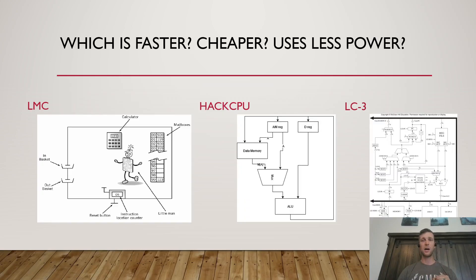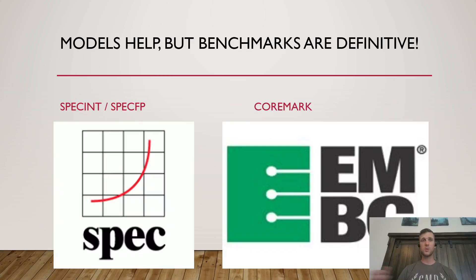Okay. Lastly, we might ask ourselves, okay, well, this is pretty complex. Which one of these is actually faster, which one's actually cheaper, which one actually uses less power. If you continue to study computer architecture, there are absolutely relationships you'll learn that you might be able to sort of approximate a value for each of these three, but ultimately it comes down to something called a benchmark, which is, we won't truly know the performance of a computer until we actually ask it to run a program and measure the execution time. We won't actually know how much power a computer pulls until we have it run a program and measure how much power it's drawing.